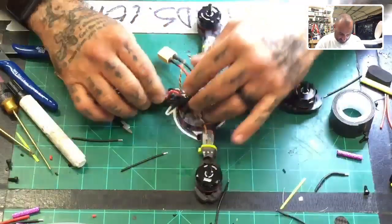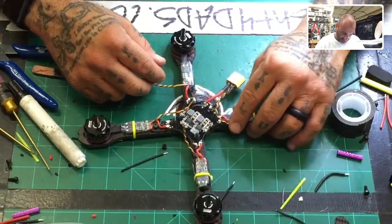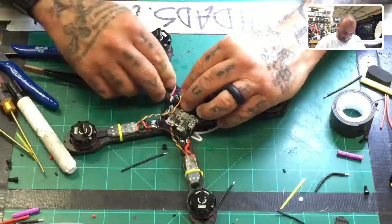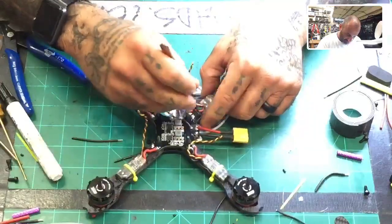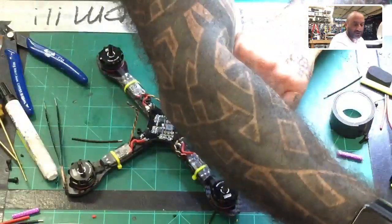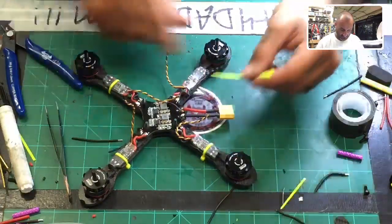All right, so this is our end result, which I think looks very good. I'll have to do something with this red and black wire. I don't know if I like them going one direction here or the same direction, or if they should switch depending on where they're at. But for right now, we'll just do this. Okay, keep it looking good. Let's put our last zip tie on. And this is gonna go this way.